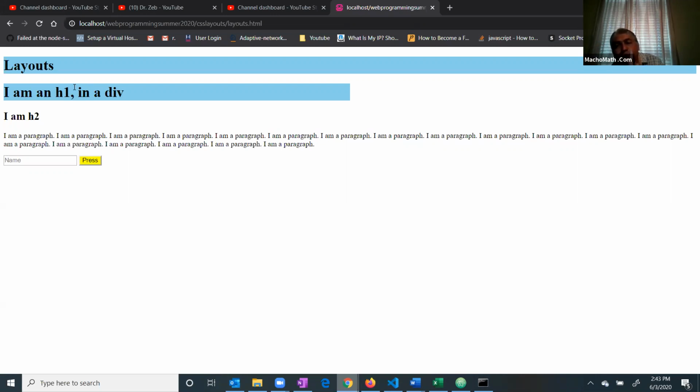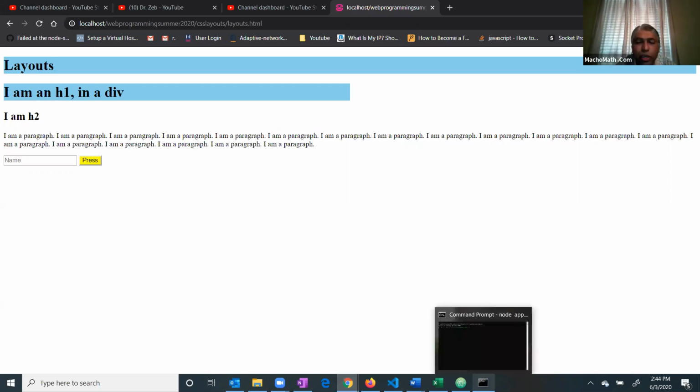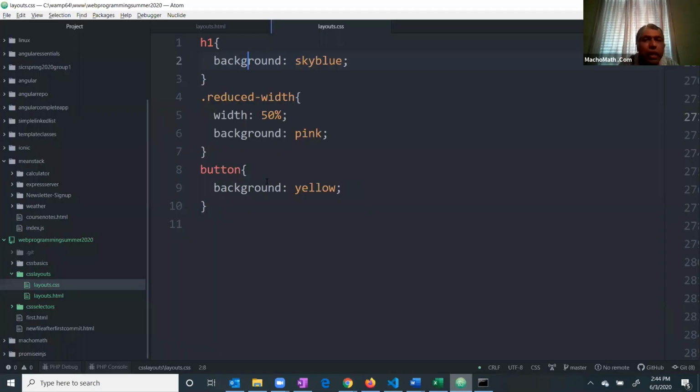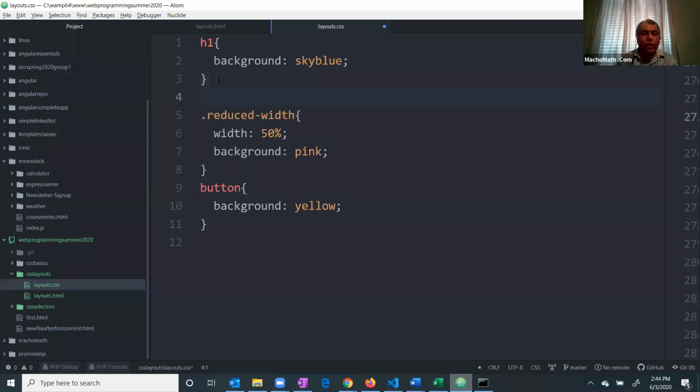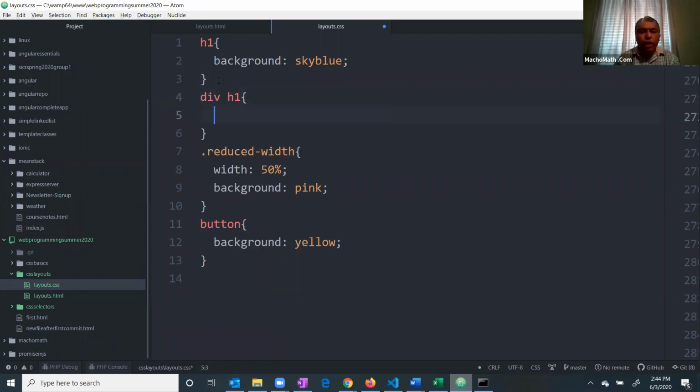But since h1 is block type, it is taking the entire width of its parent, unless we tell it to do something else. Say, for example, we come over here and say that the h1 which is sitting within a div, your width is 70% or maybe 75%. Save it, and let me give this reduced width some border.